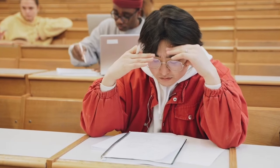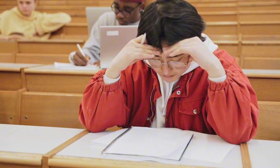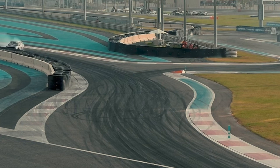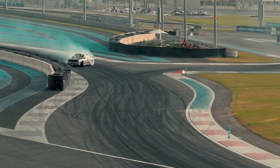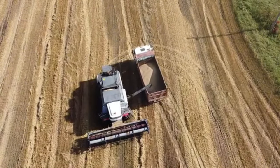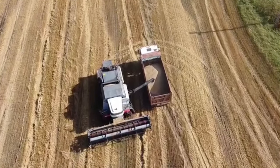Go to your local DMV and take the written test. Once you pass that written test, your next step is to take the actual driver's test. With this driver's test, you will have to be driving an actual vehicle that requires your Class B license — so a dump truck or a cement truck, something in that medium vehicle range. Once you pass that, you have your fresh Class B CDL license. And this process can only take up to two weeks — it doesn't even have to take a full seven weeks like getting your Class A CDL.